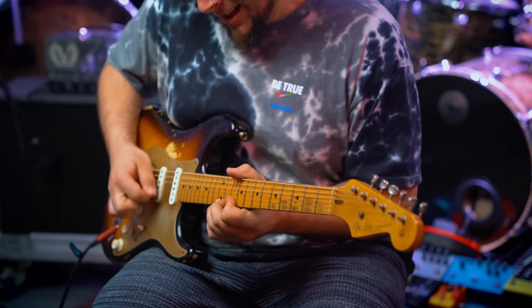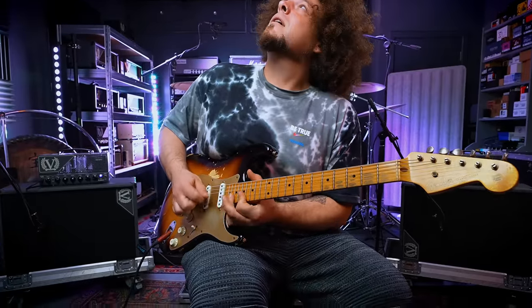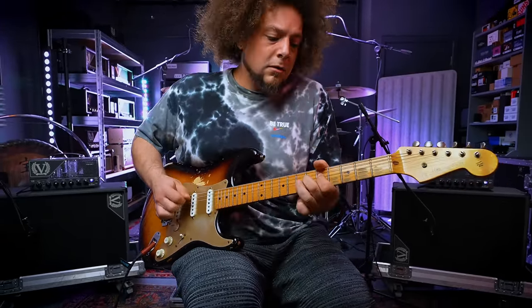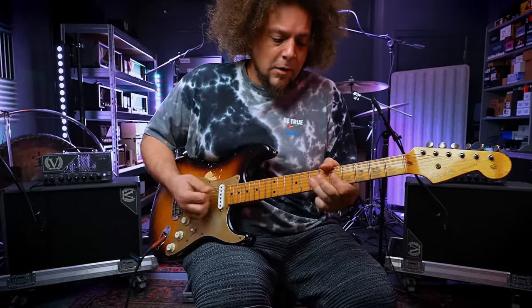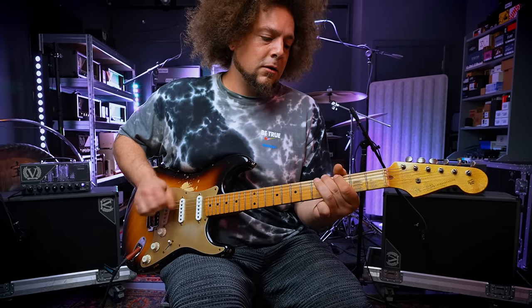So of course you can toggle or stack these compressors together. You can use a single compressor or, as I said, dual stage compression, two 1176s in series for that Led Zeppelin kind of vibe. And again, you've got a built-in UA 610 tube preamp for that sort of fat console sound. So overall, you can really get some wild sounds out of this pedal.